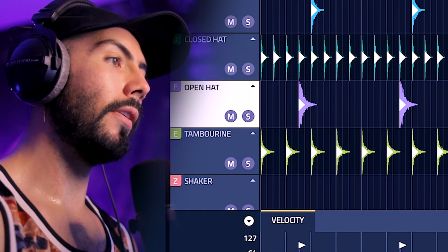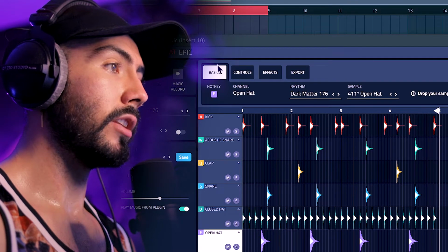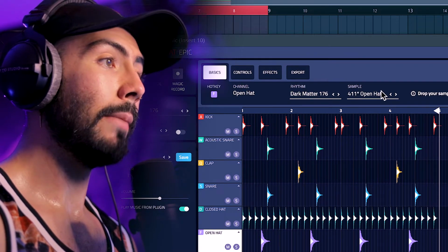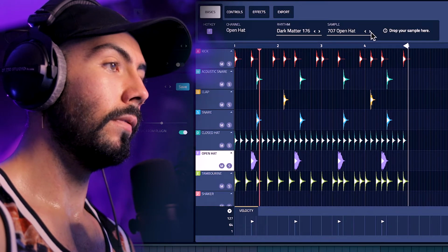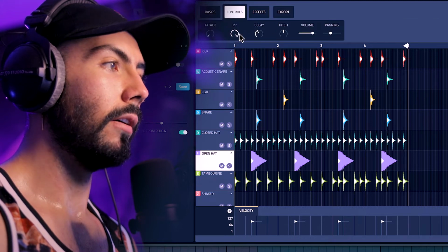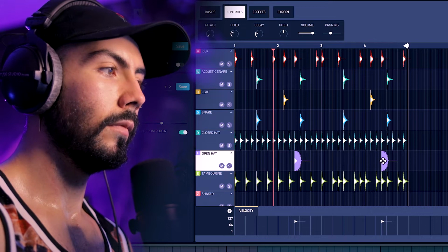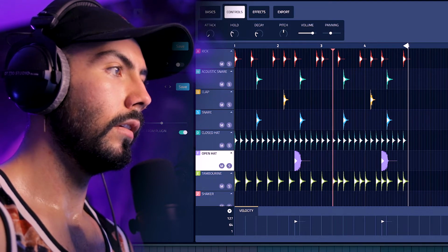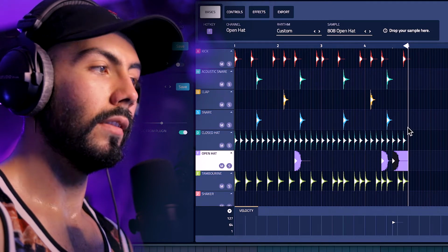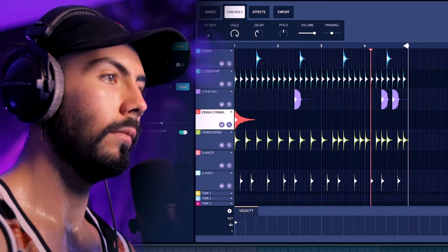Now here's the thing, right? In this drum pattern, I actually don't like this open hat right here. I just don't. If I want to change that, going over to the basic tab, I can keep it over here. The rhythm is fine. That's all right. But now the sample itself, I can change it. But then also going over here, getting rid of the hold quite a bit actually. Nice, okay. And now I want to add a crash. Let's try and do that, huh? Put that right there.